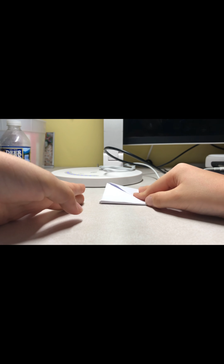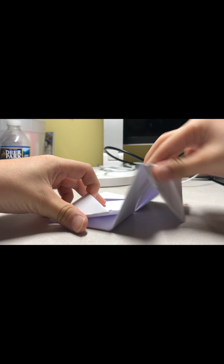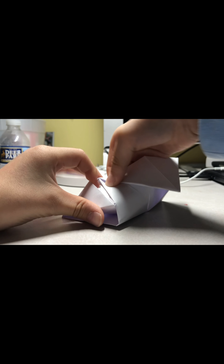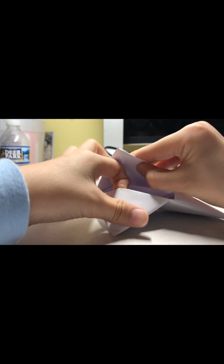Now here's a little tricky bit. But this pocket fold will be done very shortly. You can do it very quickly. For the second part, you will need a pencil for the mark, or you can fold to make the mark. The same thing as the other side.